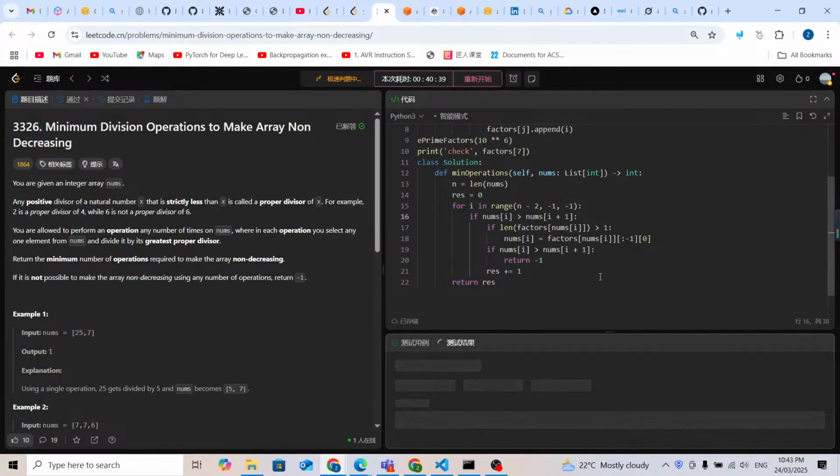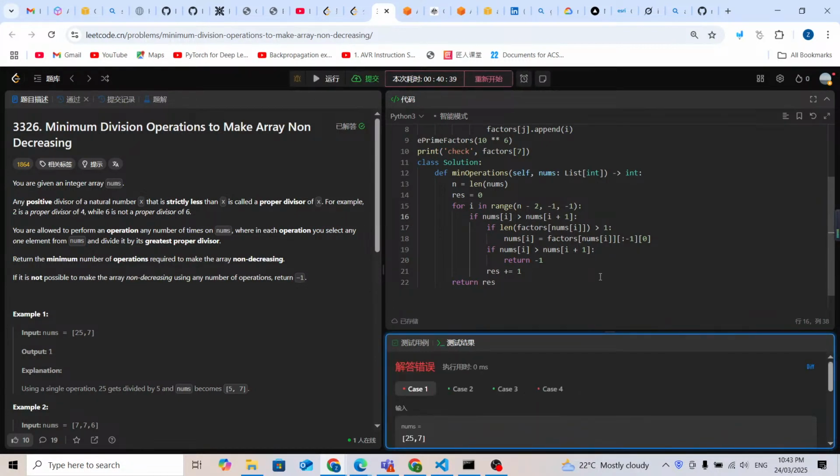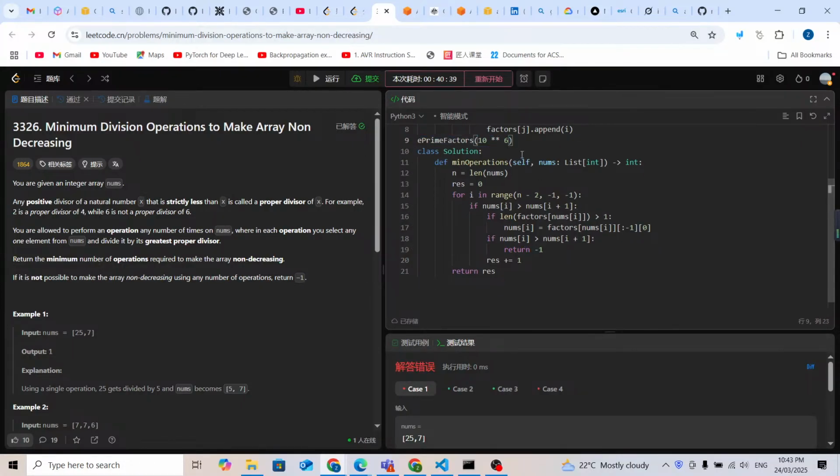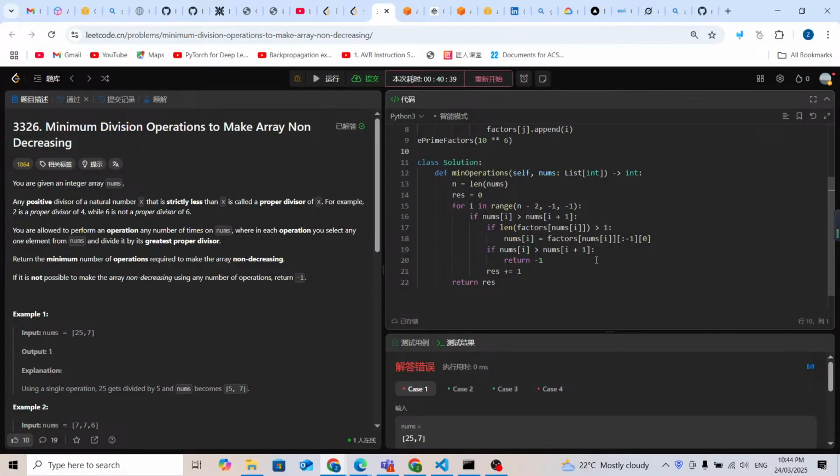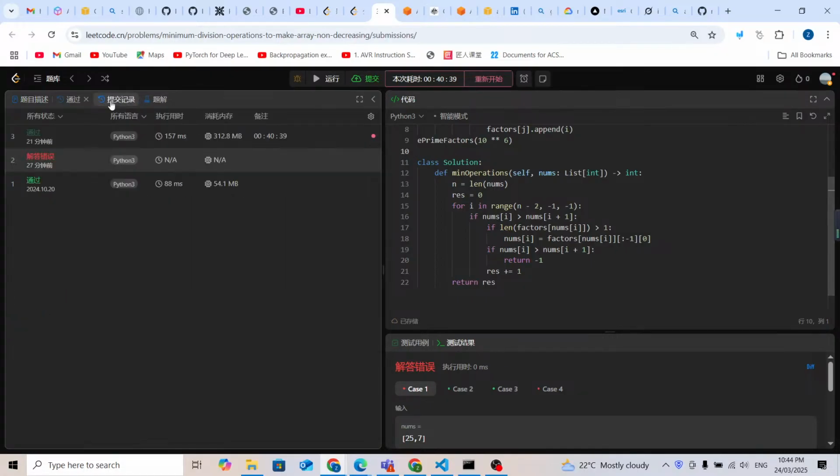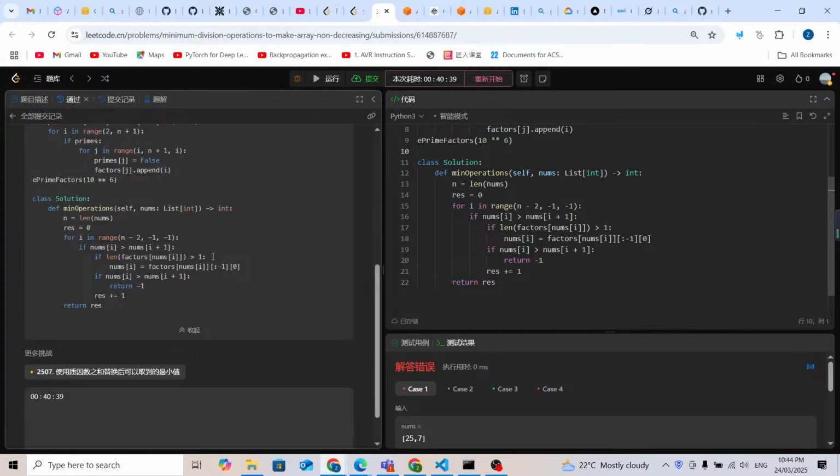Let me just run it. There's still something wrong. This is confusing. I don't know why. If nums I is more than this one, if the length of nums I is more than 1, I'm going to update it.